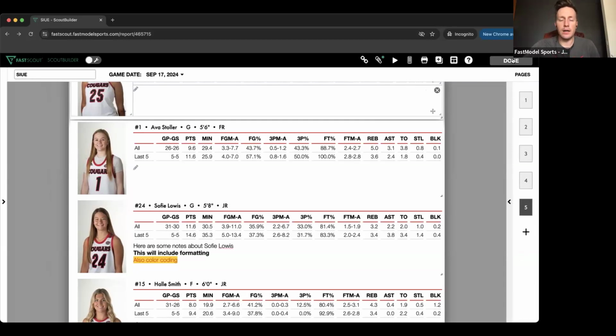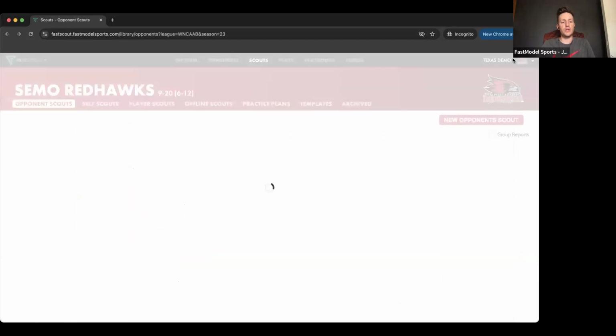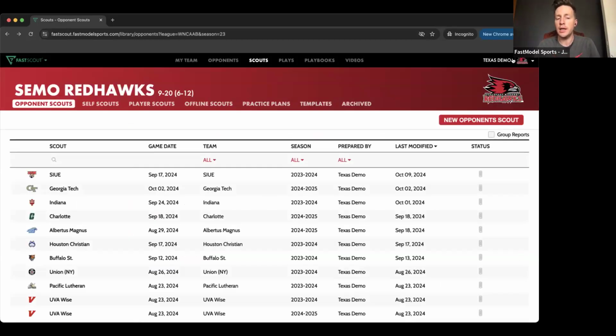Cool. So that leads us to the rest of our new Fast Intelligence features, which again is our brand new feature that we just released within the last few months here. It's been something we've been very excited about to help simplify and make your workflows as easy as possible.